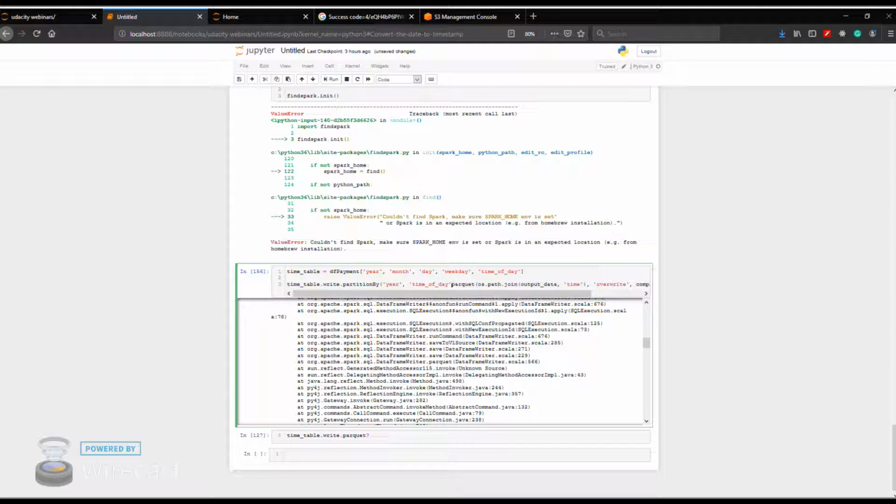So this goes into the architecture of our clusters on S3. What it's going to be doing is single dimensional arrangements of our data so that they're easily accessible based on the year and the time of day. So you would say partitionBy year, time of day, and then we would call the .parquet method, providing our output path and so on.